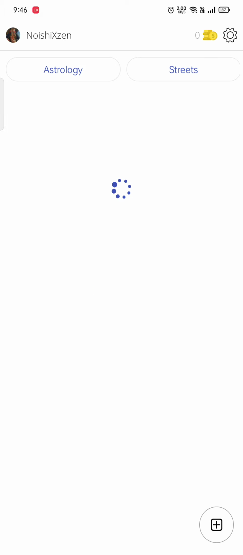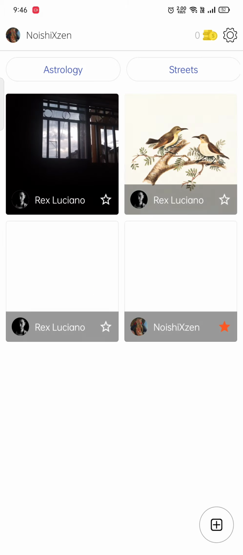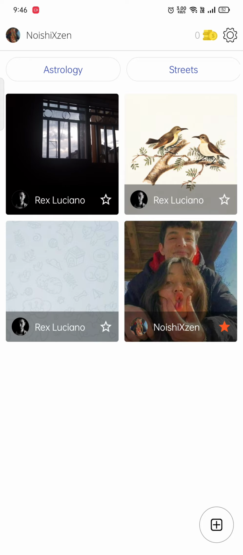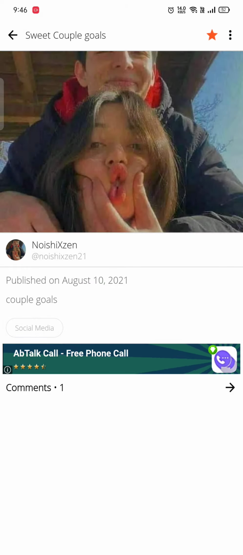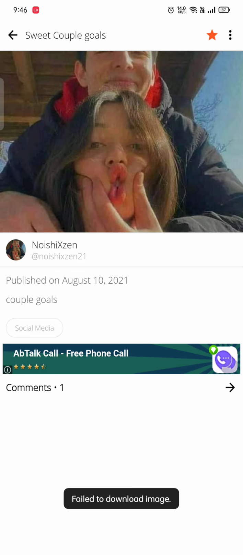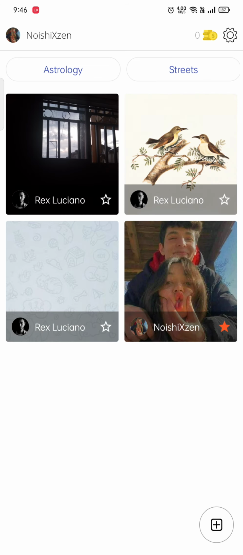It also has a problem with downloading, because currently it's not using scoped storage, as Rex mentioned to me. While clicking on this photo and pressing download, it says failed to download image, because currently it's using a different storage type, that's why it's not working well. So currently I'm working on this and giving you a quick overlook.